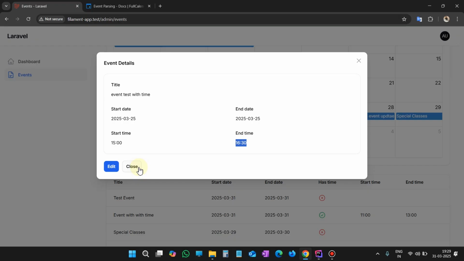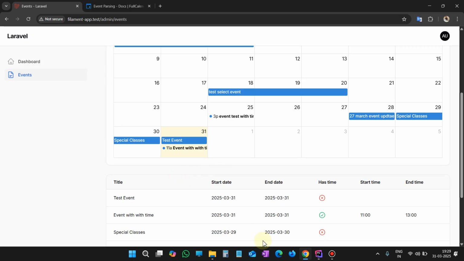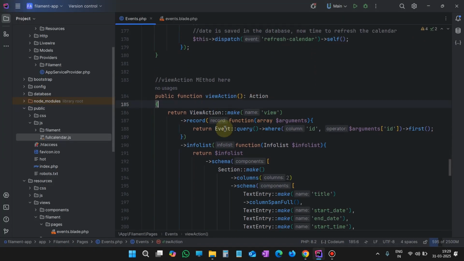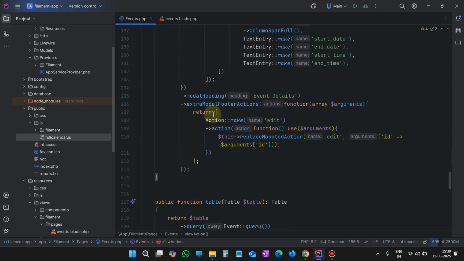So we have implemented the editing thing and the viewing thing. Now we have implemented click to view all the event details, and also right from the view dialog box we can edit the event. We need one more button to delete the event. Again, open the code. In this view action, here is the extra modal footer actions.